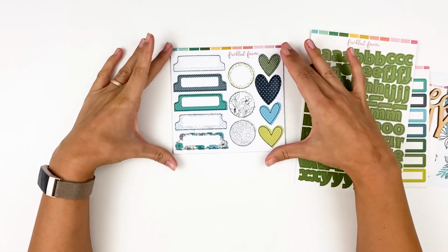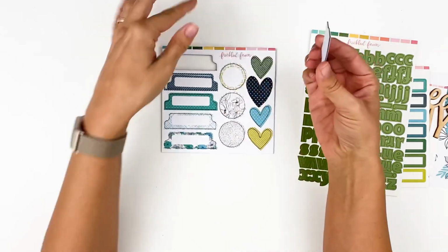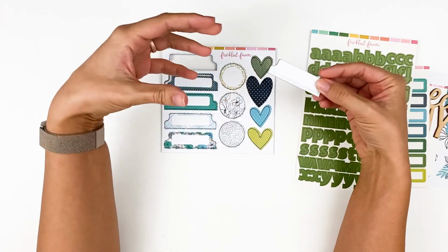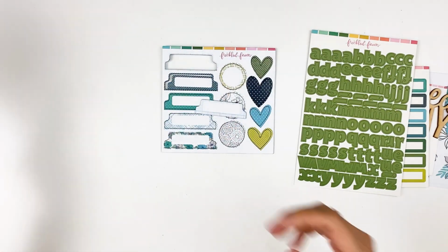And then here are the chipboard stickers. I love the chipboard stickers from Freckled Fawn because they pop out and keep the backer sheet on them, so you can kind of test them out in different places on your project before committing to it, which is really nice. But also for storage, I like to store a lot of my products in these acrylic drawers.